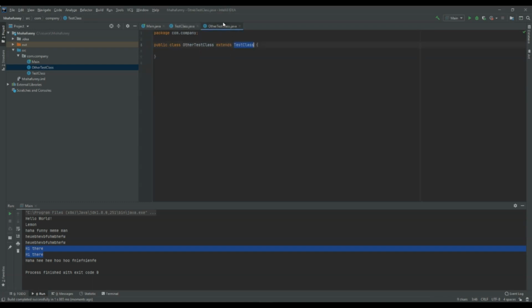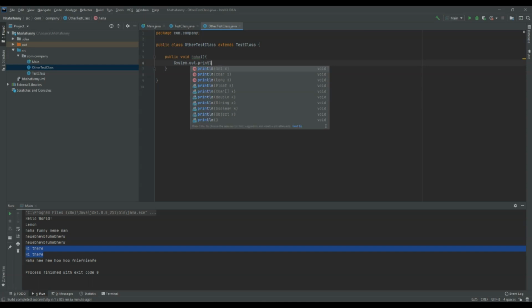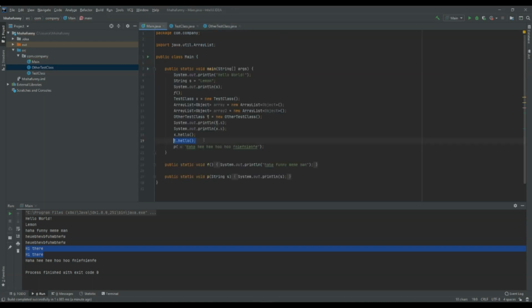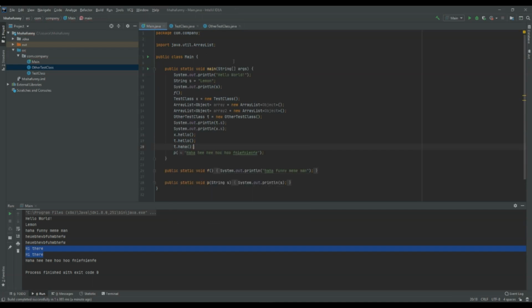And as another example, if I add a function only in here named like public void haha, make it just print out something. And then over here, if I do t.haha, you know, it'll give it a second, it'll do what I told it to.